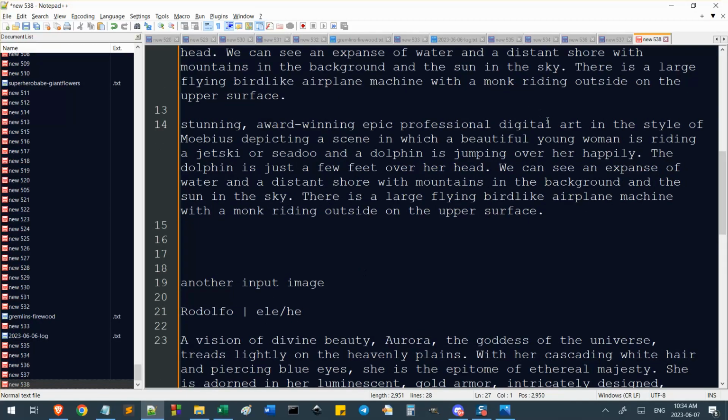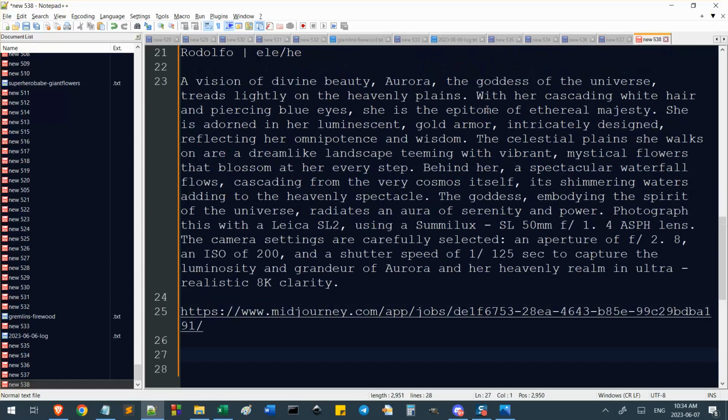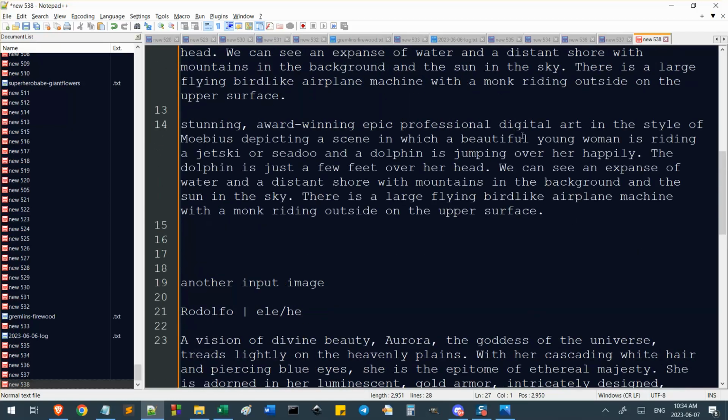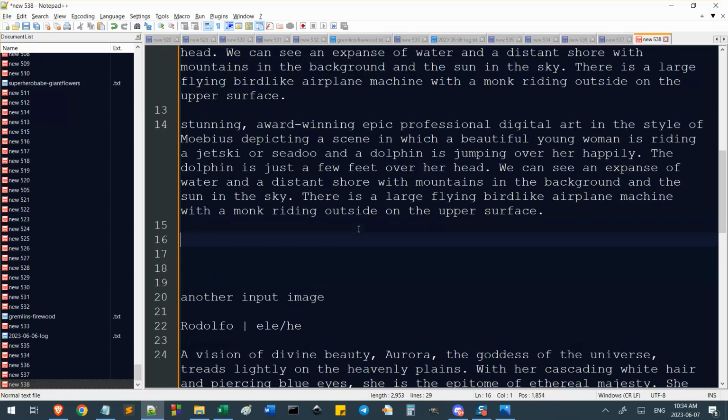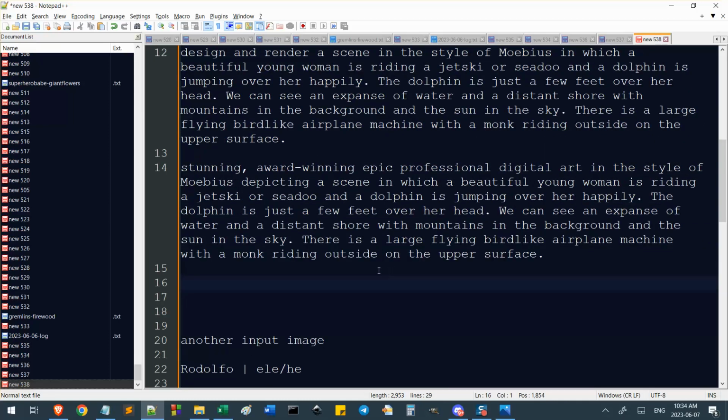So now we also didn't change the prompt. You can put in a description of this character and put that in there because it just says a beautiful young woman, right, riding a jet ski. So if you then say an angelic or whatever, you can just describe the person in more detail, as has been done previously.